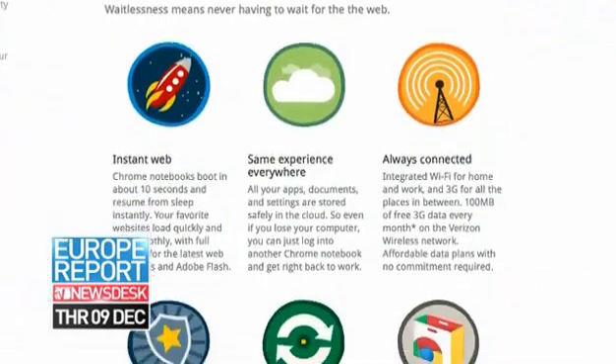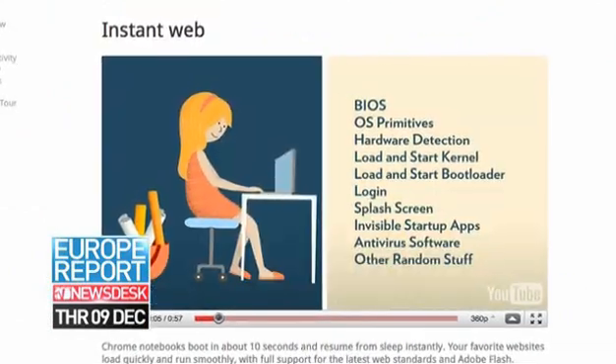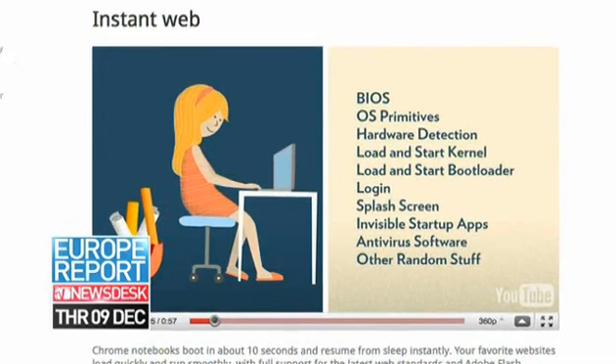It shows that Google is pushing Chrome OS for notebooks and netbooks, whilst Android will continue to run primarily on smartphones and tablets. I don't see how the Chrome OS is going to compete in the short term, because a lot of the software from Adobe and other third-party software suppliers that runs on both Mac OS and Windows is kind of why most people buy computers professionally — to use third-party software. They choose an operating system and use either their corporate applications, or designers use a set of tools to do their work. So I'm going to be interested to see how Chrome OS actually fits into people's workflow.